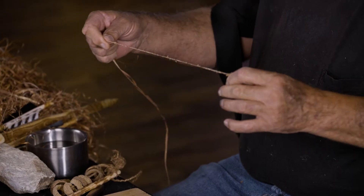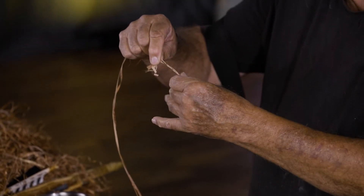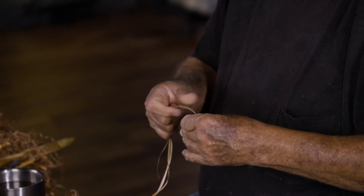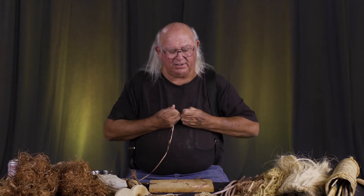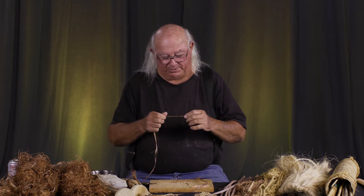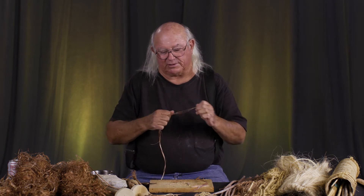What happens is you have this spun area with all this tension on the string, and so it's going to spin back on itself — you go from string to cordage. The cordage is a twist and this stuff is pretty durable. Usually I would pass it around and offer $20 to anybody who could break the cordage, but we had a lot of cheaters — one student tried to bite through it, another cut it with his fingernail. So far nobody has been able to pull it and break it.